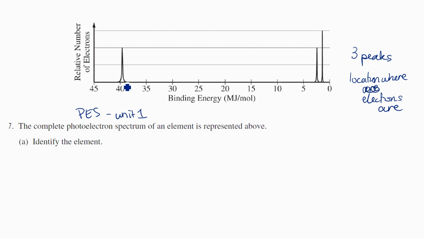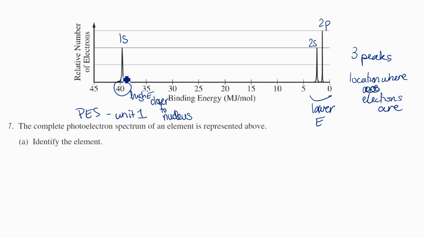And notice how this is a high energy peak, and these ones over here are lower energy. So the higher energy ones are the ones that are going to be closer to the nucleus. So this highest energy peak is going to correspond to that closest location where the electrons can be, which is the 1s subshell. And then this one is going to be the next highest, so it's 2s, and this one's going to be the next closest. So it looks like we have something with 1s, 2s, and 2p.